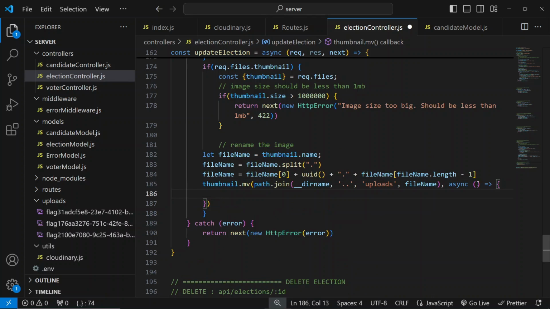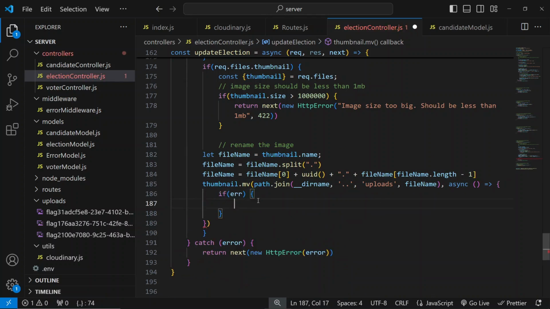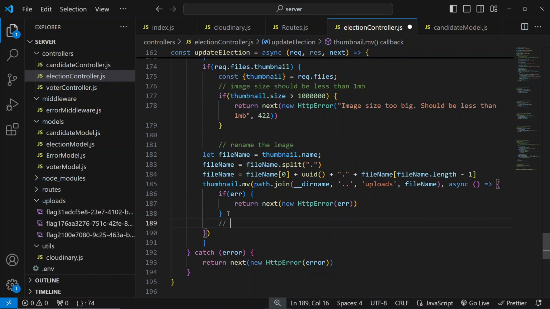And we have a callback function here, and that will check if we have any error. And if that is the case, then we are just going to return next new HTTP error, and we'll pass in the error. But if we did not have any error, then we are going to store the image on Cloudinary.